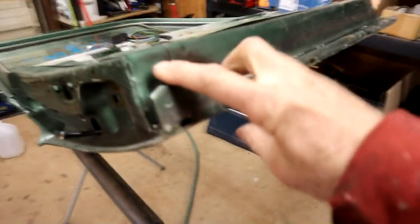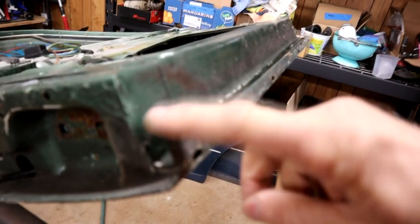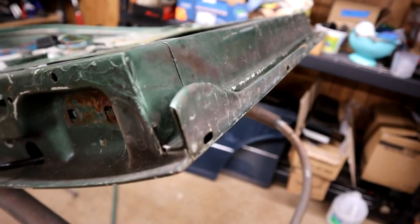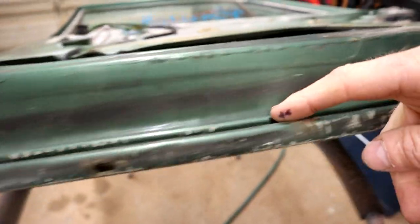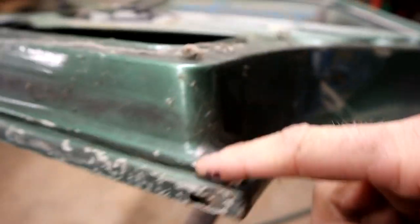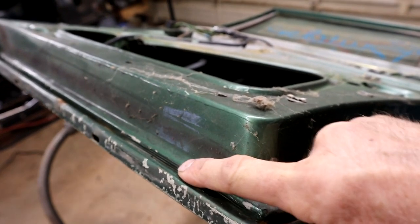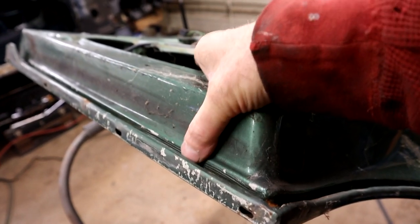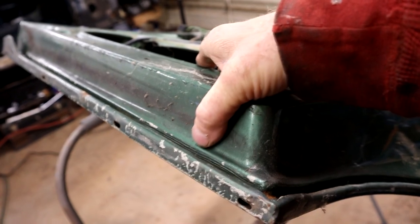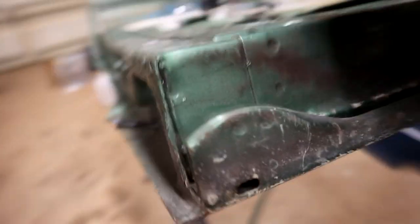So, as I say, this is just a two-section door without the extension piece in. But now this gives us a good idea. It gives us a nice profile to copy for the other one. And also this little raised piece here that is copied from this bead roll here. So I might just bend that and find a radius piece of metal to bend that over to copy that radius. I do have a bead roller, but I don't know that that's necessary. It's got a little bead there. I'll experiment and fiddle around and see what we can come up with. So that's the tail of the tape. That's what we've got to recreate.